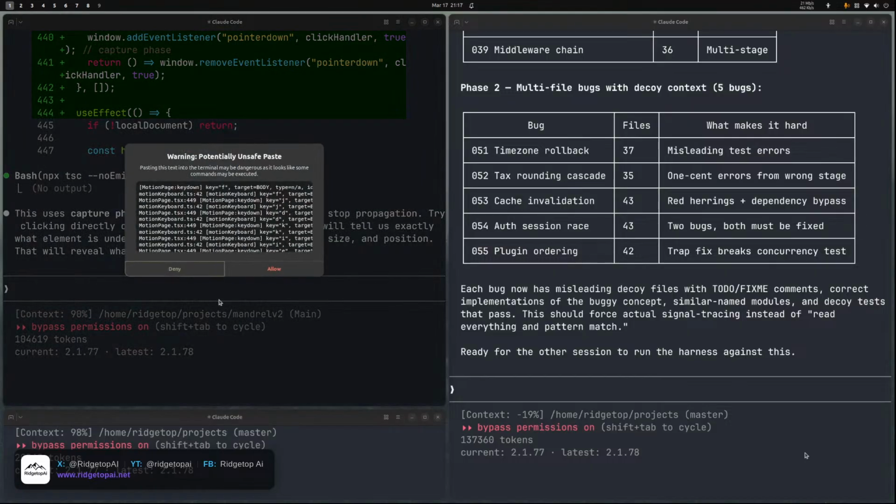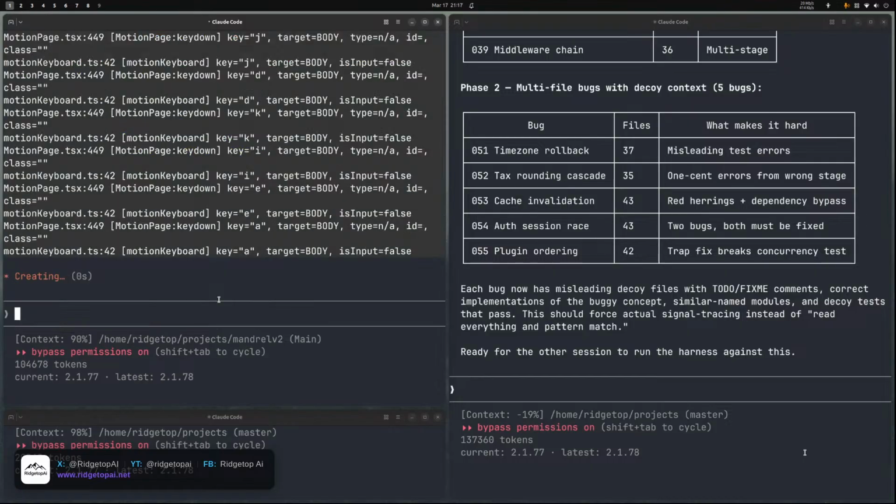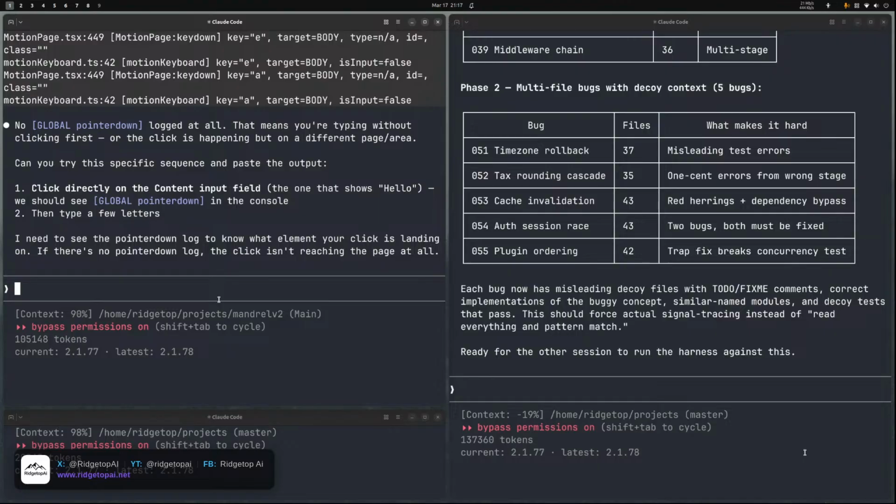All right, what am I doing? Oh shit, V. I'm typing without clicking first. Or the click is happening, but on a different page area.